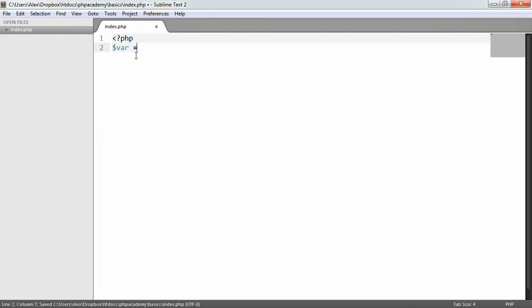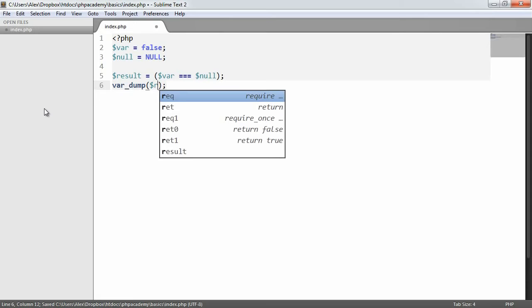Let's just say var equals false, and null equals null. So we'll say result equals var is equal to null. So we're doing a check if var is equal to null or not, and then we'll go ahead and do a var dump on result.